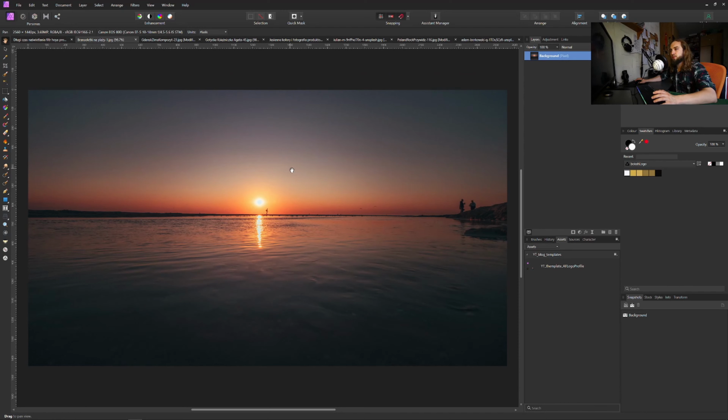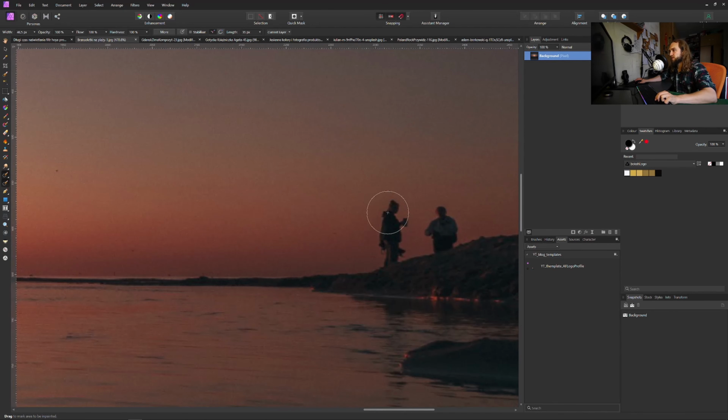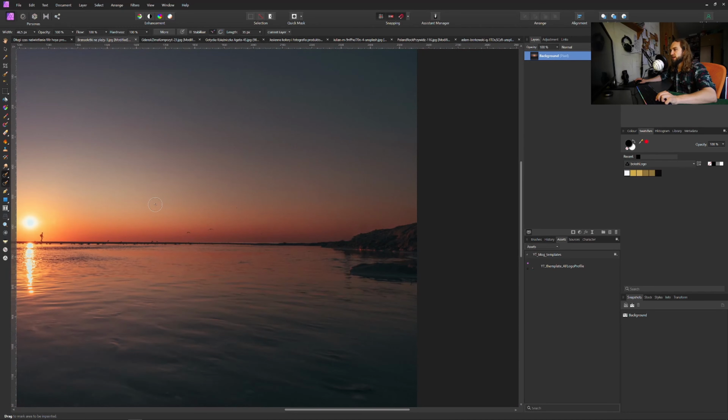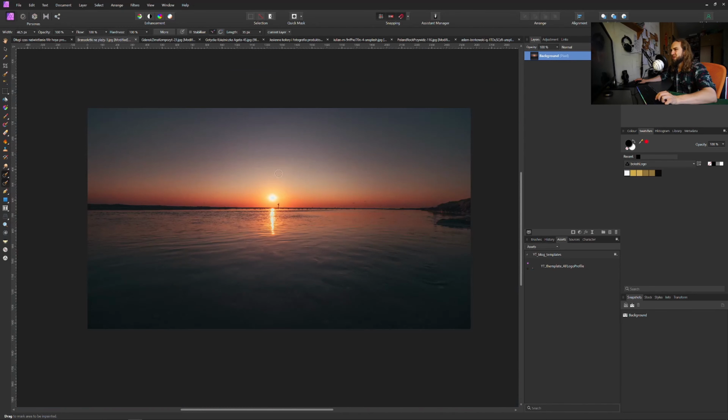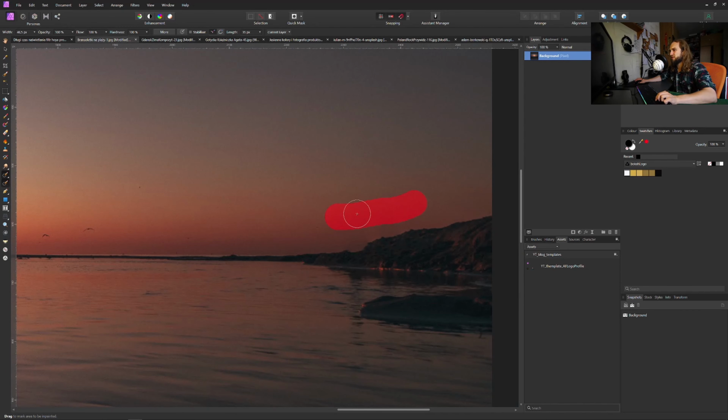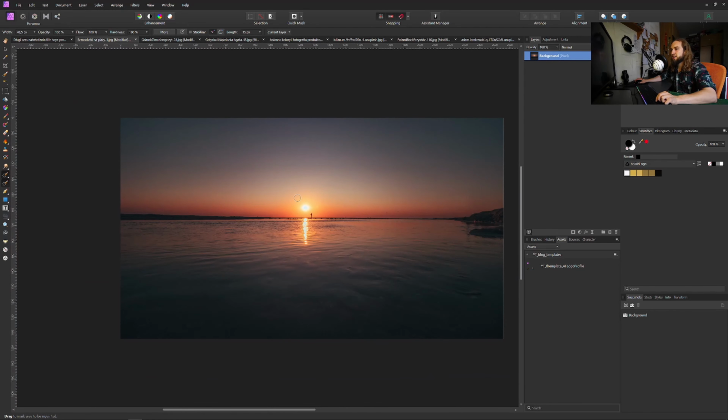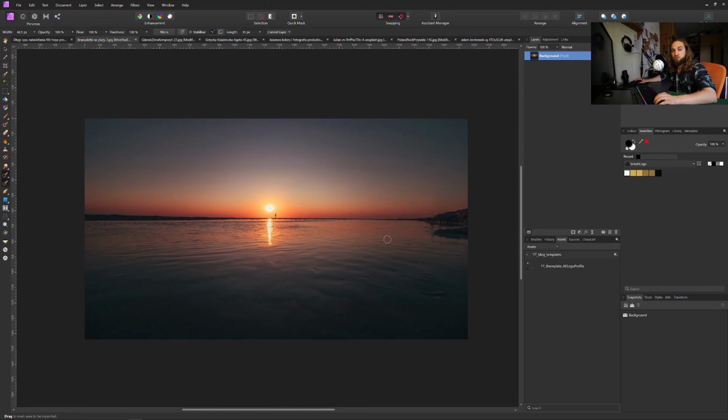This is another example. The element that I would like to remove is that part, those people here. So I would like everyone to focus on this, and this is very distracting, as you can see, so we don't want this here. So we can go here, we can do this, and we can do this. Let's fix this, and boom. Nobody will notice. Maybe there's a small color cast, but I don't really think so. Yeah, now there's none. And there you have it. No more elements that are distracting.